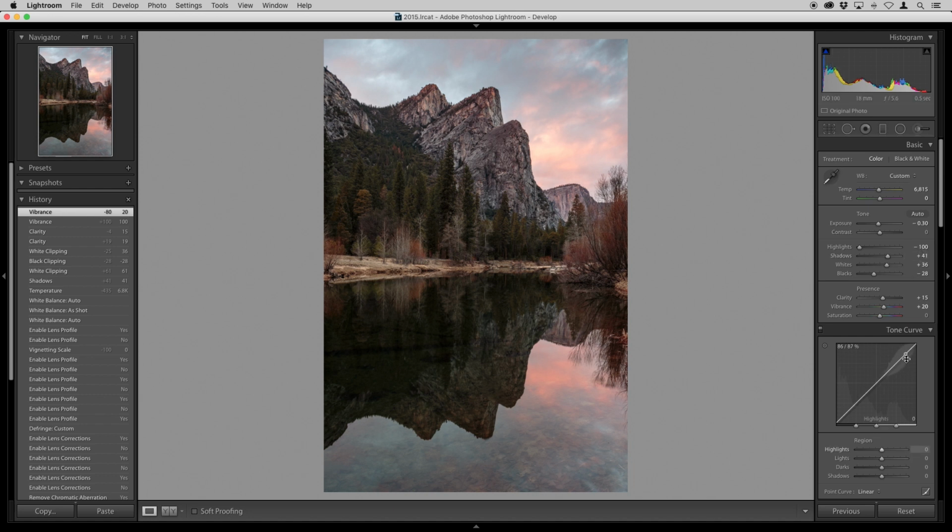But if I grab the highlights and start moving them down, as you will see, this area will start getting recovered. So I can either do it right here from the top of the histogram, or I can come down here to the region area and start moving the highlights. If I move it to the right, look at what happens. I just boosted it way up. And if I move it to the left, I start recovering that area.